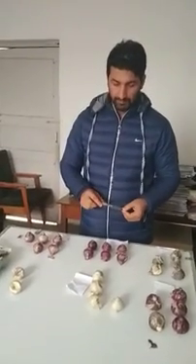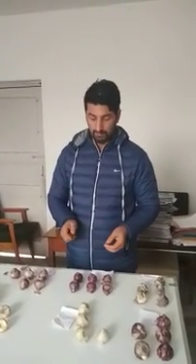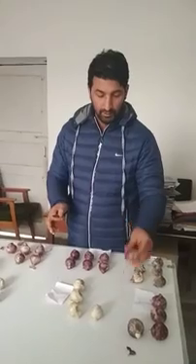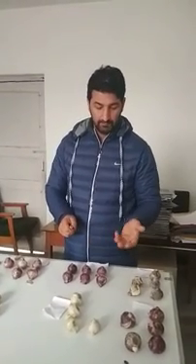Today we are going to have an experiment on the scooping and scoring in hyacinth. Hyacinth is a very important flower crop, known in temperate areas. In temperate areas it is grown as a perennial crop; in the plains of India, it is known as an annual crop. As we know, the offsets are formed every year — only 1 to 2 in natural propagation.